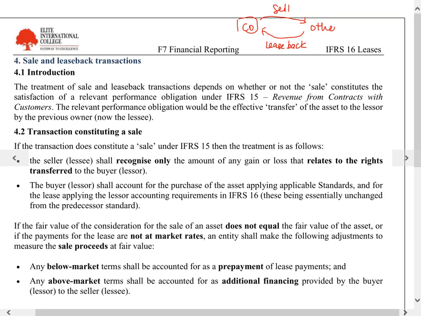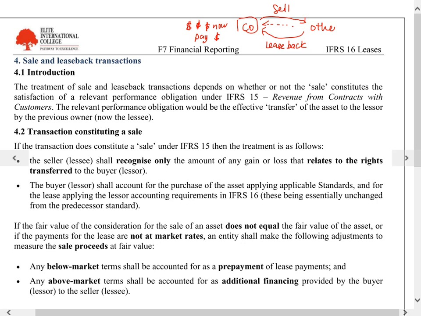The asset currently is in possession of who? Us or the leasing company? Us. Okay, now we sell it to them, we get the money. When we sell, it means we receive the money immediately. So I receive the lump sum money now. Then I will slowly pay back the money to them because I lease it back, so we have to pay lease rental. So I receive a lump sum now, and then I'll slowly pay rental, lease rental, or lease payment.